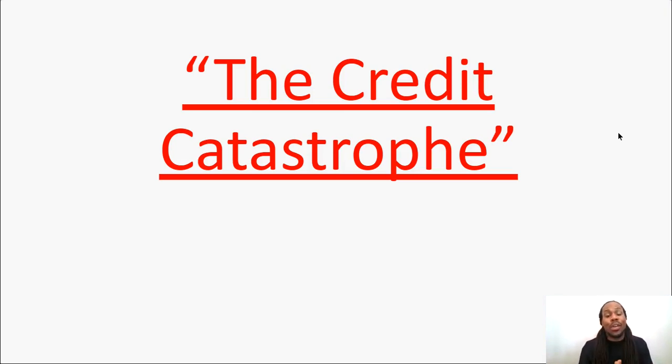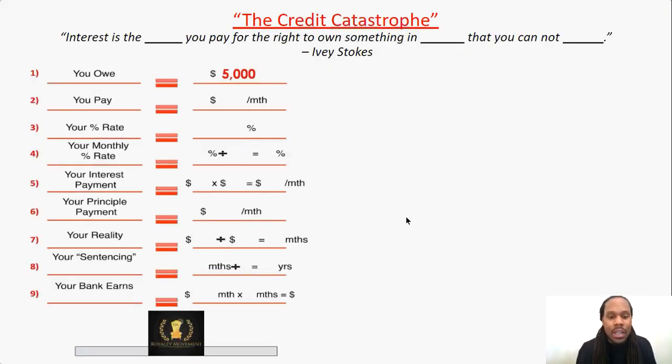catastrophe. This is based on a credit card, so it's the credit card catastrophe, and it's going to be exaggerated a little bit, but I really just want to drive the point home of the reason you should be disciplined when it comes to using credit cards, but also give you an understanding of how credit card interest is calculated. I don't want the video to be too long, so that being said, let's dive in, shall we?